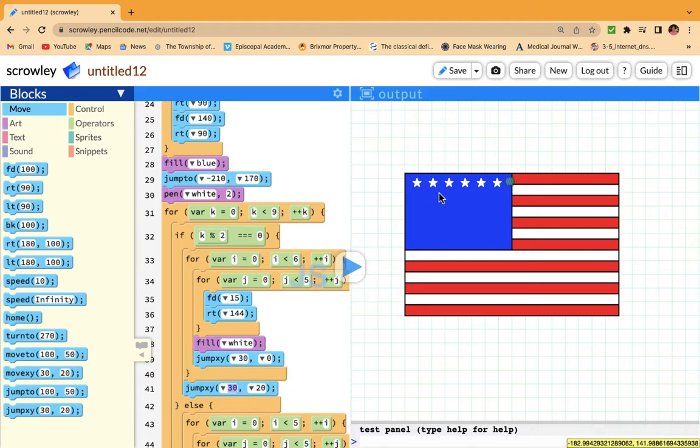So its starting point would be 6 times however much I moved. 6 times 30 would be negative 180. So I would have to go back negative 180 to do another row of 6 in that same line. But I want to do a row of 5, and I want it to be right split in the middle. So I don't want to go back negative 180.